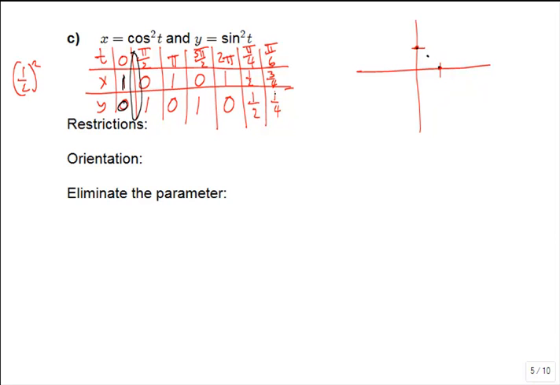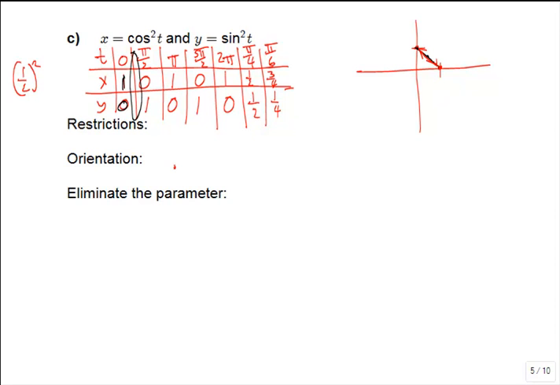And same for pi over 6. 3/4 and 1/4 would have been right here. So these 2 points, even though they're not 0, 1 and 1, 0, they're right in this line segment between. So what you'll notice is that on this problem, our graph starts at 1, 0 over here, and then it goes up, and then it goes back again.